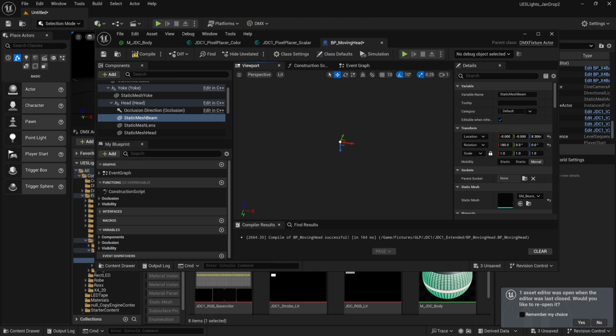And the first is find it. And this is always weird. I'm holding right click and then I'm going to scroll my mouse wheel up to change my zoom speed and just try to navigate in here to get close to it.